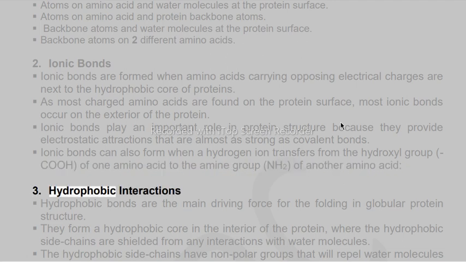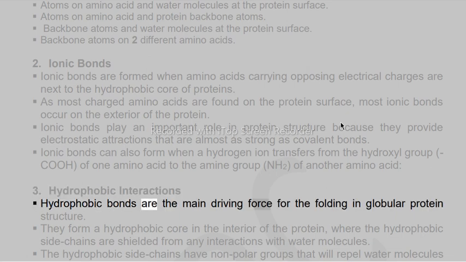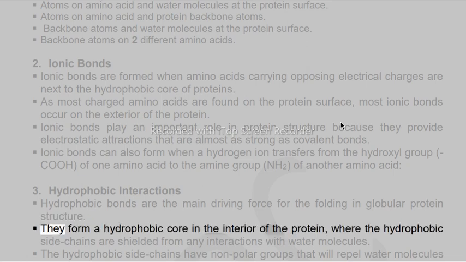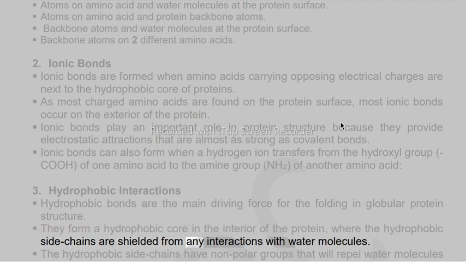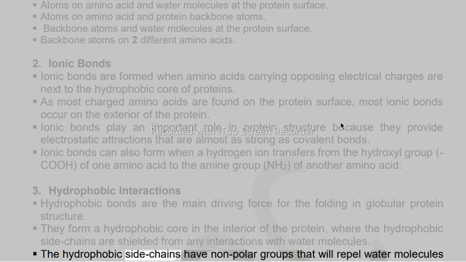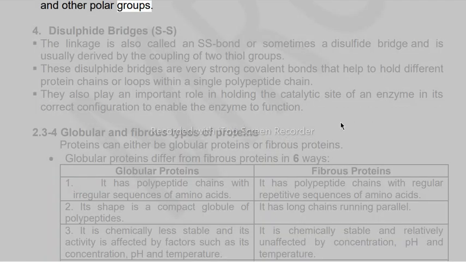3. Hydrophobic interactions. Hydrophobic bonds are the main driving force for the folding in globular protein structure. They form a hydrophobic core in the interior of the protein, where the hydrophobic side chains are shielded from any interactions with water molecules. The hydrophobic side chains have nonpolar groups that will repel water molecules and other polar groups.